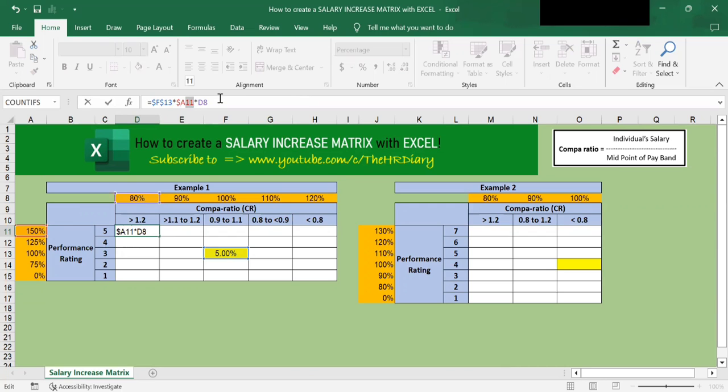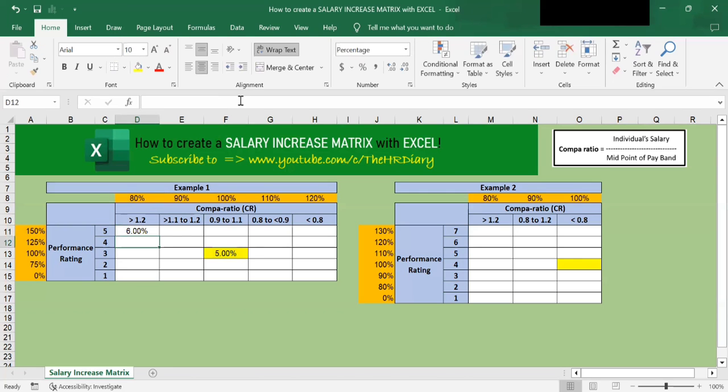Next, I also want to add a dollar in front of the number 8 so that when you copy the formula across the cells, this row 8 is fixed with only the column number, this column number D, changing. So when you copy here, it changes to E, F, G, and H. Only this number will change, but the row 8, I want to fix it.